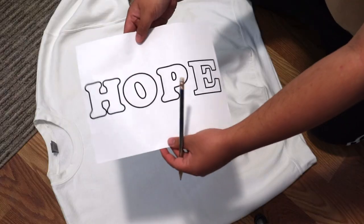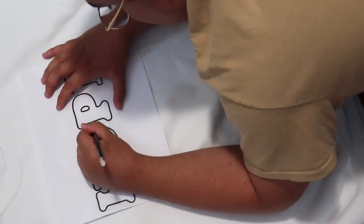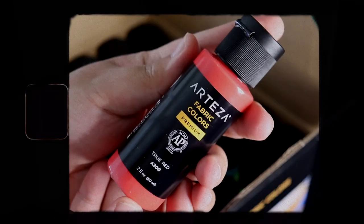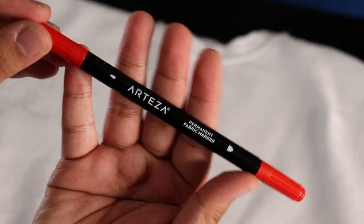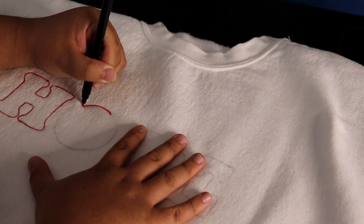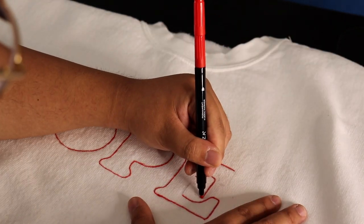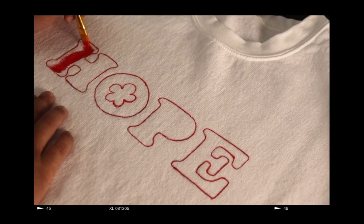For the sweater, you're obviously going to need a sweater — I got mine through Amazon. With the stencil that says 'Hope,' I sketched out the back of it so that transferring the design onto the sweater would be a lot easier. I'm not totally sure what this process is called, but if anyone knows the actual term, let me know. With the Arteza fabric paints I chose true red and light gold, but with the box having 24 colors in total, I'd definitely use the others for a future DIY or painting session. I also decided to use the fabric markers again, using the red marker to outline 'Hope,' which made it a lot easier to stay within the lines when painting. For the design, I wanted something that wasn't too extra — just simple and aesthetic vibes. I also added a little flower within the 'O,' which turned out really really cute and adds a little pop, especially for Hobi since we think of flowers with him.